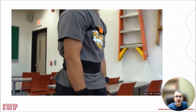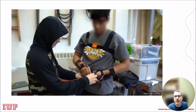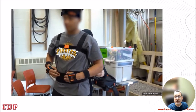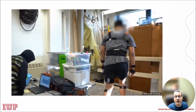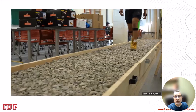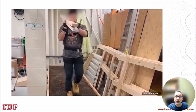So these are the sensors placed on the subjects. These are very small sensors, as I told you, and they are strapped around with Velcro. We have to place a sensor on every joint, like the pelvis, the feet, the upper and lower legs, the upper and lower arms, the hand itself, the sternum, the 2 shoulders, the head. There should be a sensor on every joint to be able to capture the whole body.